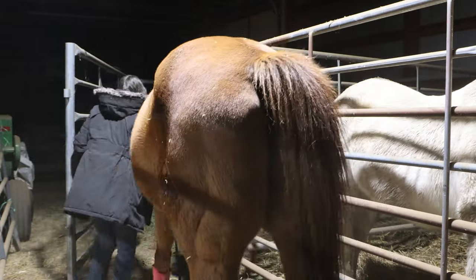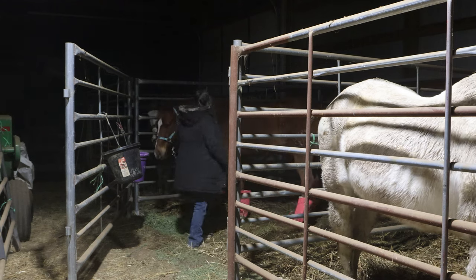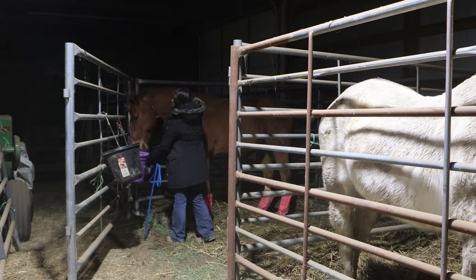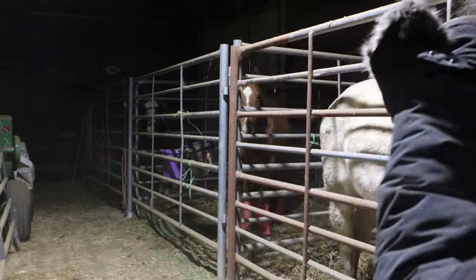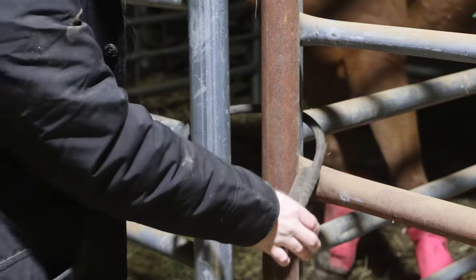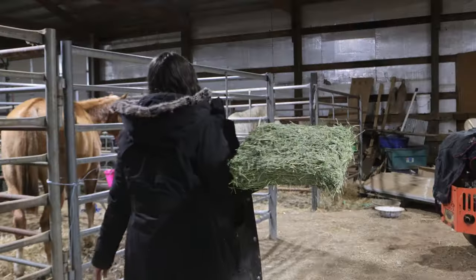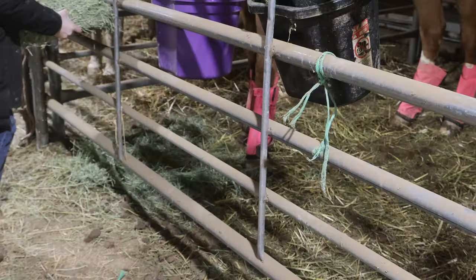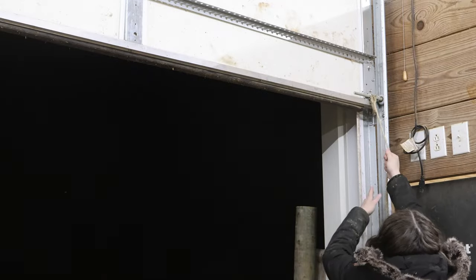You'll notice there's a lot more horses in here right now. Normally they live in the pasture but they all came in due to the winter storm we are expecting. I get his halter off and then make sure to shut his door because Kite will leave. He is smarter than me sometimes, so I have to make sure I keep him from escaping. I close his little panel so he can't push it open himself, and we're going to throw him some alfalfa to snack on while we do the other chores before they get their dinner tonight.